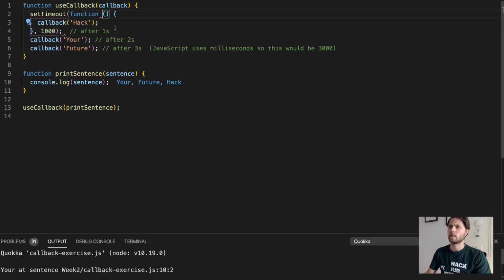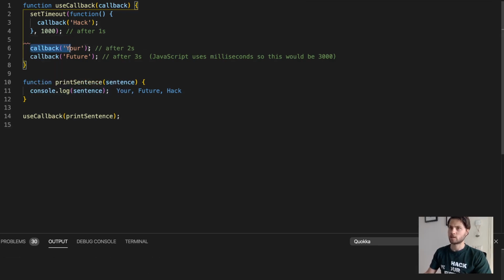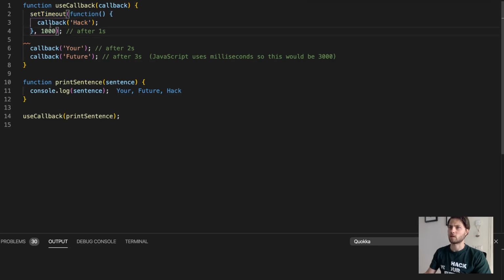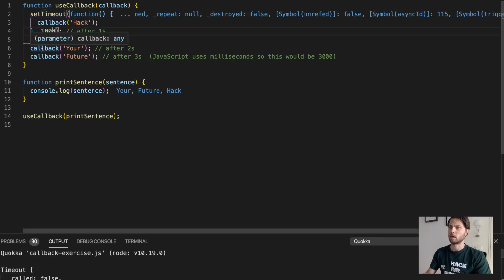And an interesting thing happens if you look here at what's output by Quokka: it becomes your future hack, because right now these ones are still executed synchronously, while this one is executed asynchronously. So this one is executed after 1 second, and these ones are executed immediately. So that's why hack now comes last.